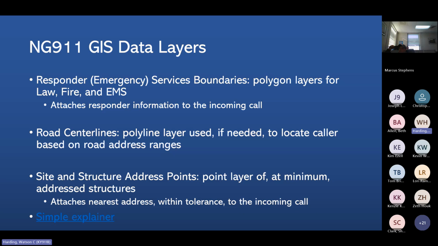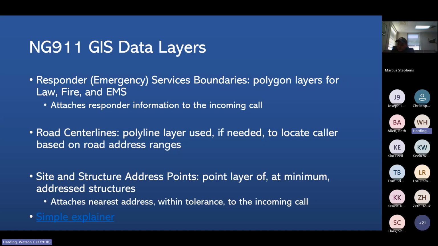And then site and structure address points. Again, if someone is calling from a cell phone in their house, we're trying to deliver to dispatch that caller's address, because we're getting an XY and we want to associate it with the appropriate address number.